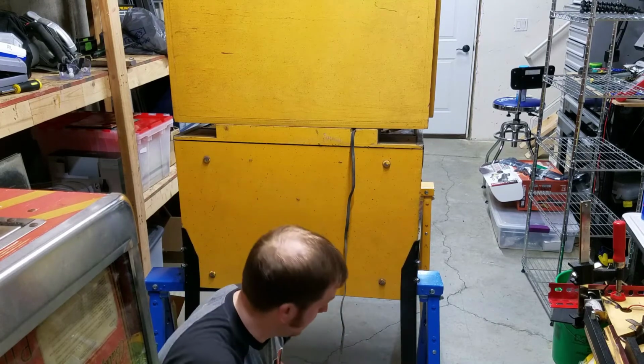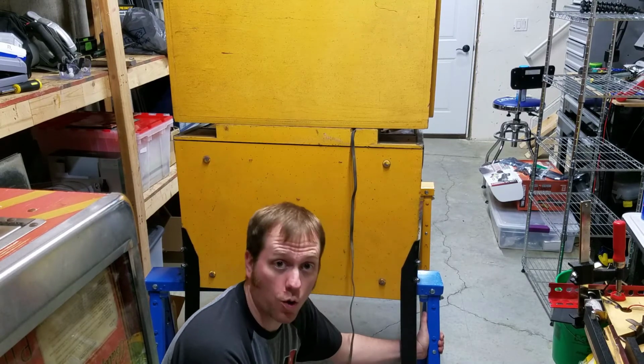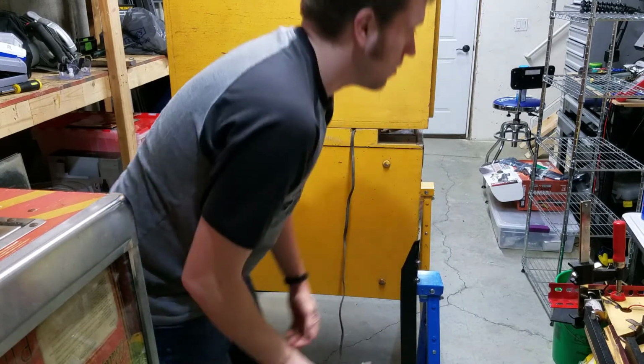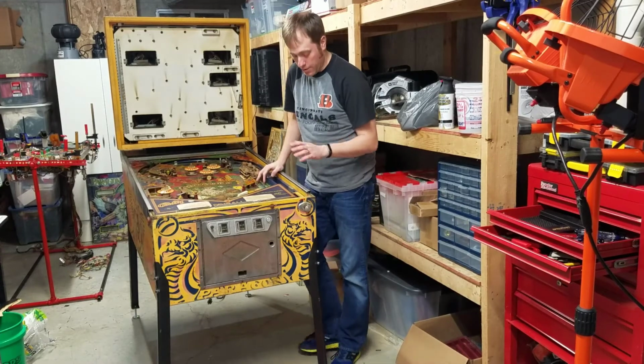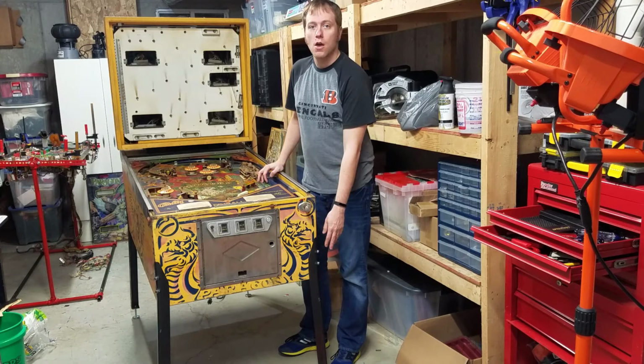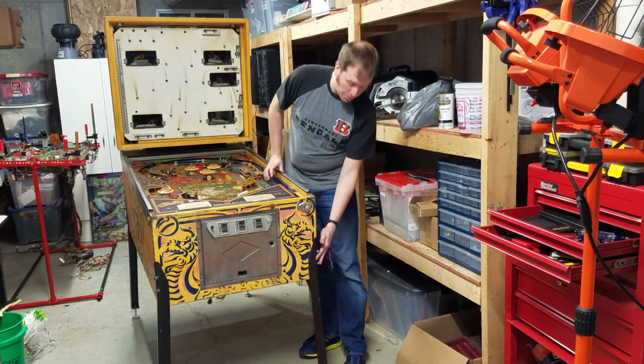All right, got the legs on, so now we'll just take our metal sawhorses down, and now the game will be able to stand on its own legs. And there we go. Now we've got our refurbished legs, rust-free. We've got our bolts that are rust-free and looking pretty shiny.